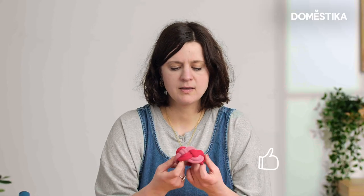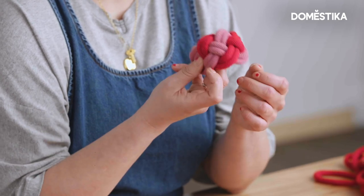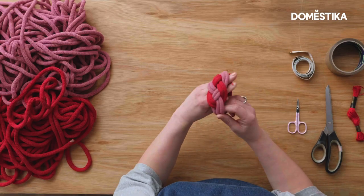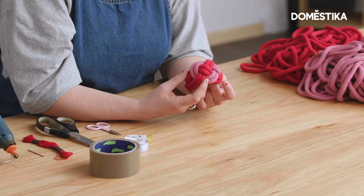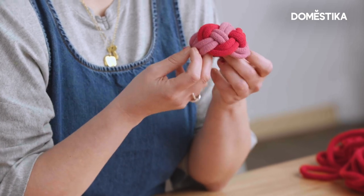I'm going to show you how to make a bracelet using the Josephine knot. You can make it with just one colour rope or two colours like we're going to do today, or four colours if you like, and as you can see it really makes an impact. The Josephine knot is a decorative knot used in macrame — I've seen it used in wall hangings and plant hangers. This is what we're going to be making today; it's a really bold design, quite simple but looks really intricate.